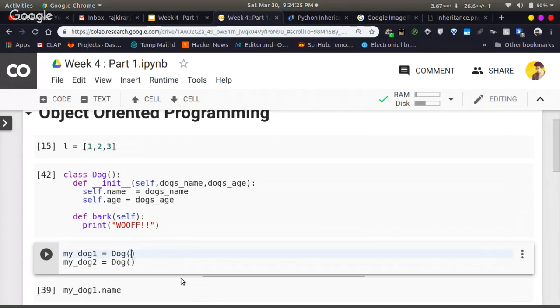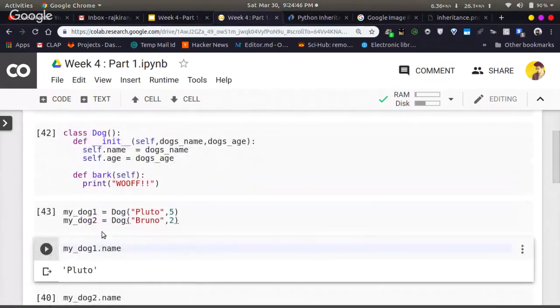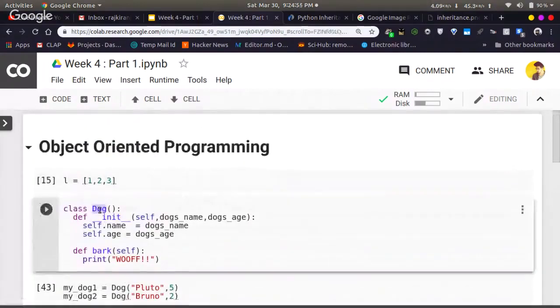So you can pass the name of the dog as Pluto, his age is 5, and the next dog's name is Bruno, and his age is 2. So when we now create those objects, we are getting two different names. This is the use of a class.